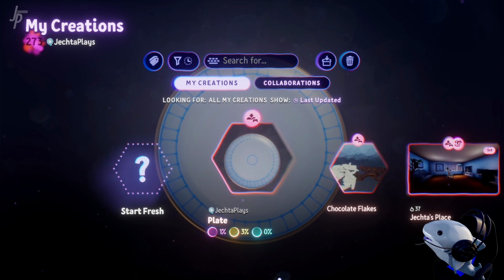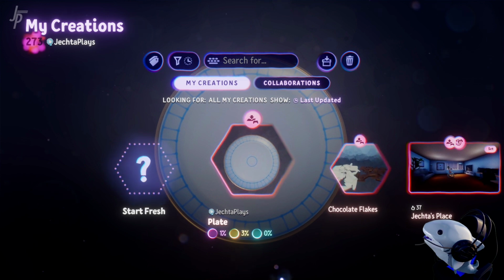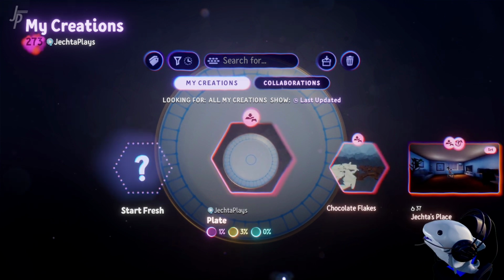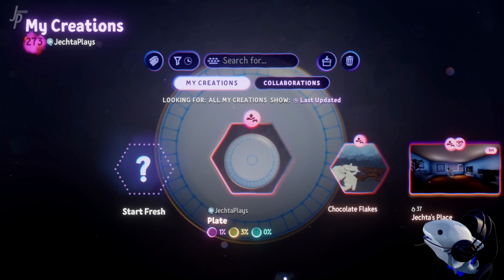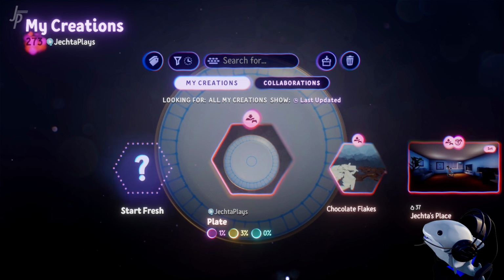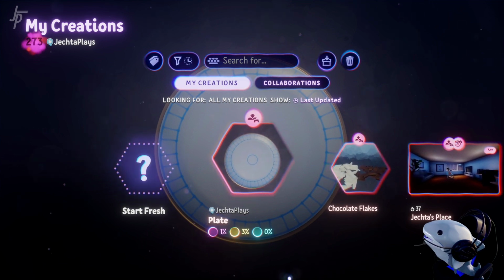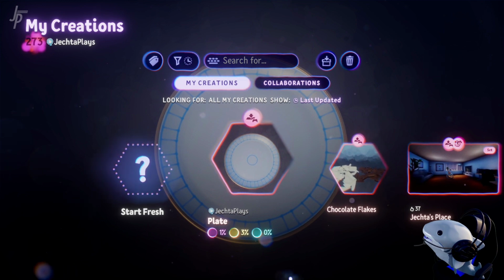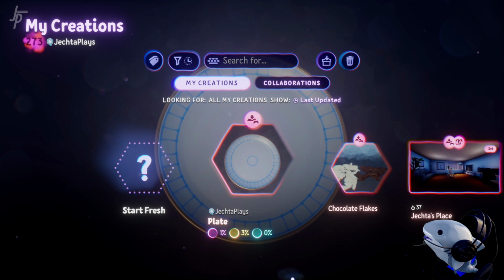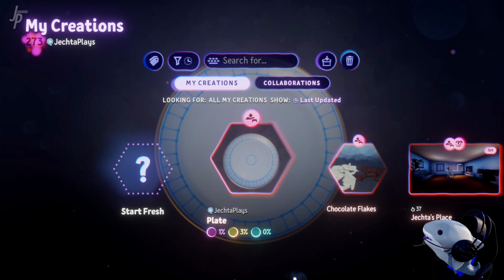You have the crust going on, and I'm not really sure how realistic I will go. I think I will go semi-realistic, so it's not one-to-one realistic looking bread, but I'm trying to get it as close as possible, because I don't want to overdo the graphics that much. Because you also have to make the whole world around it. But yeah, that's going to be a lot of fun.